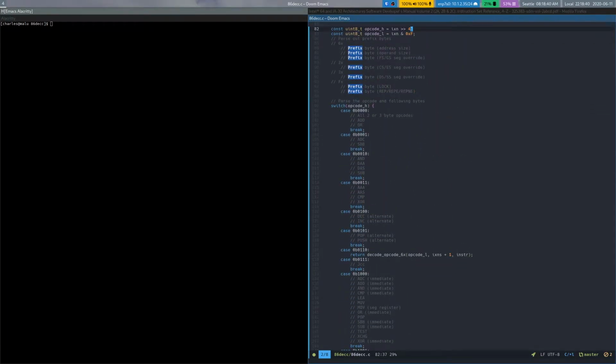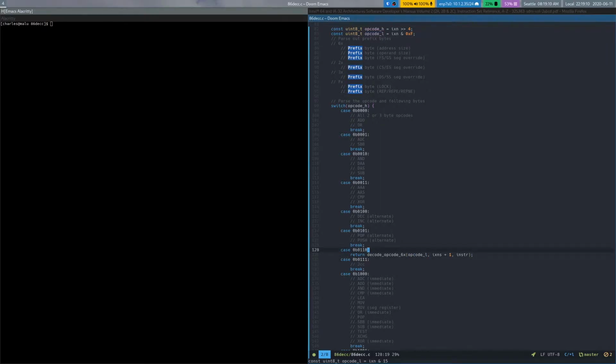I don't think it's particularly interesting to work on more of these single byte instructions.